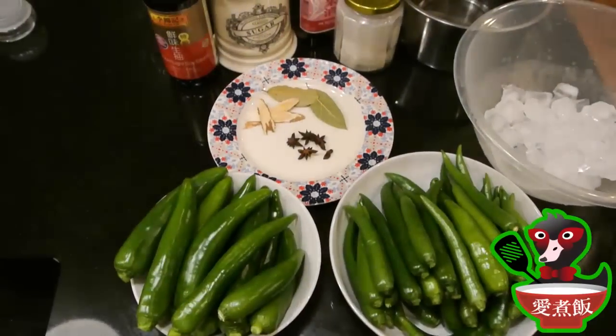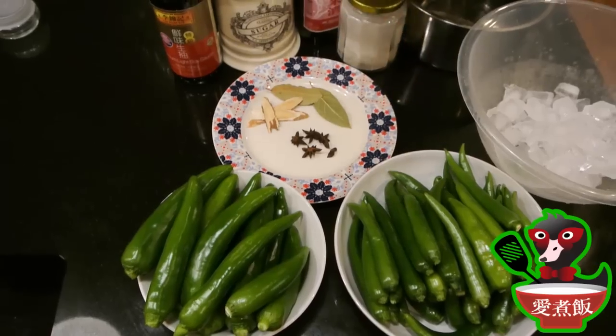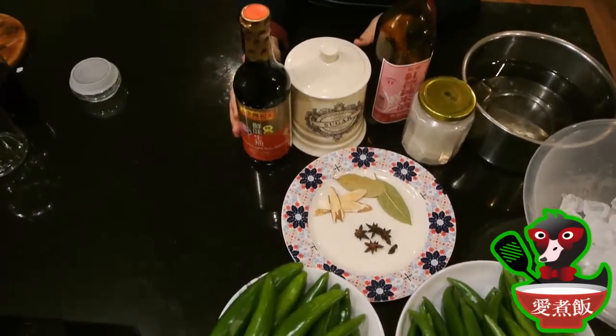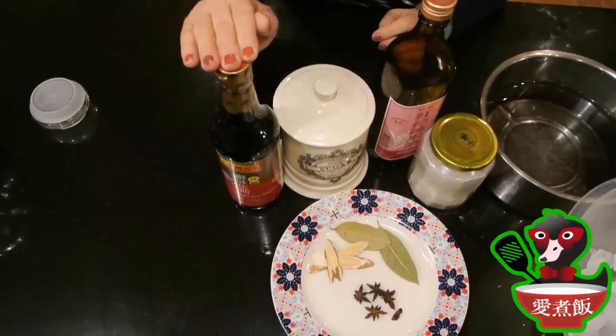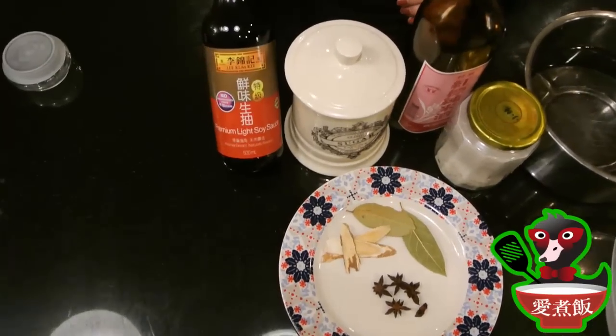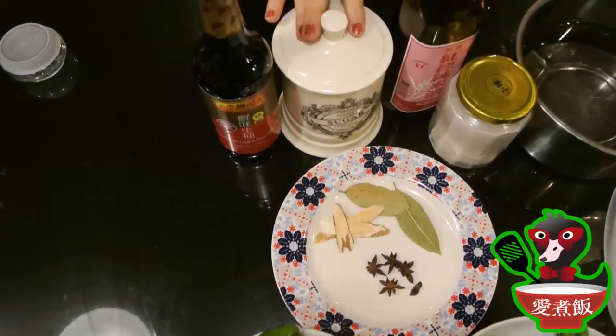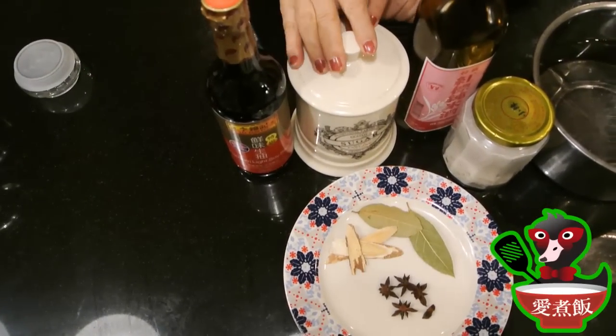The ingredients are very easy. Today I have 1 kilo of green chilies. And for the sauce, it's one rice bowl of light soy sauce. I use this company, Li Jin Ji, because the flavor is just right for me. And half a bowl of sugar.